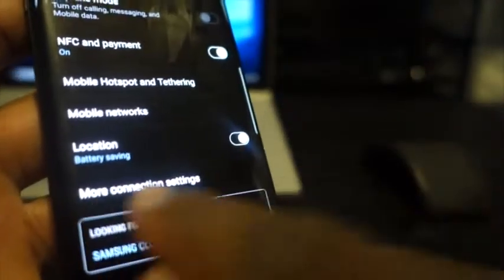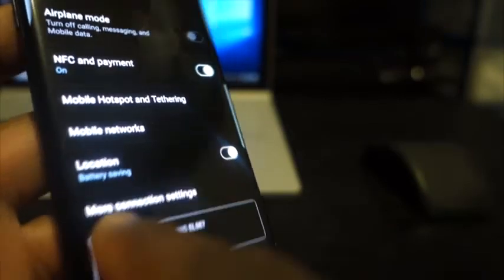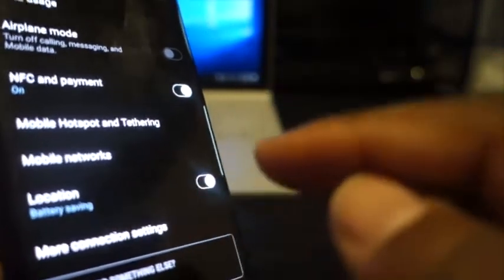And not just that, you got menus on the menu. So you sometimes might have more settings in your settings. So you gotta click on that to learn even more stuff. It's a lot. So that's one thing I definitely don't like about the phone. It's too much to learn. It'll take you a while.